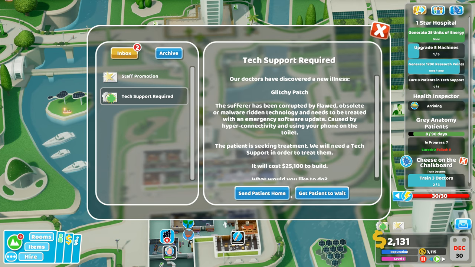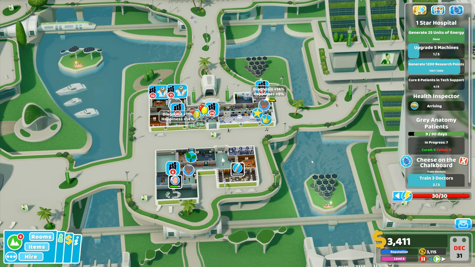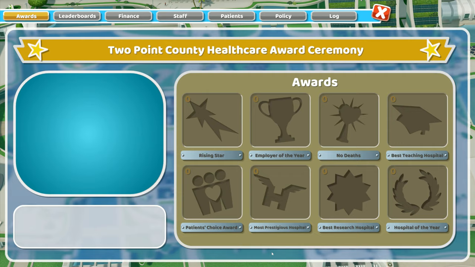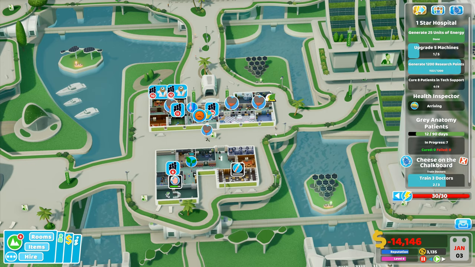Get them to wait. It costs 25 grand to build that building. And we have a promotion available. Promote right there. We're close to award season. Award season. Here we go. What are we going to get with our awards this year? We don't have the no deaths. That one's not happening. We got Rising Star Employer of the Year, Best Research Hospital, and Best Teaching Hospital. Not too shabby.